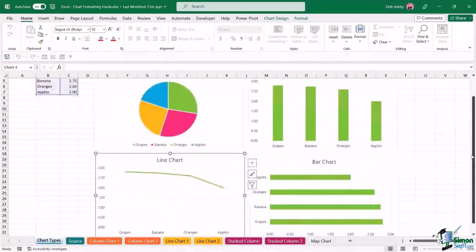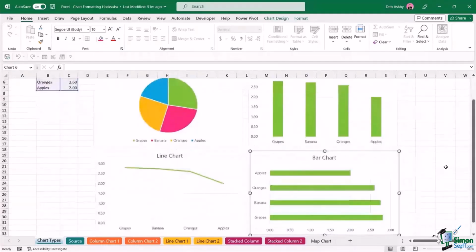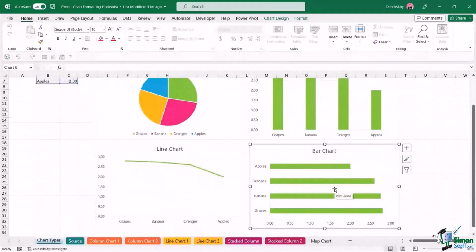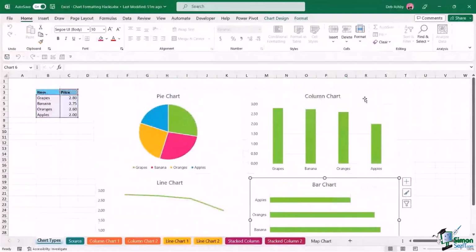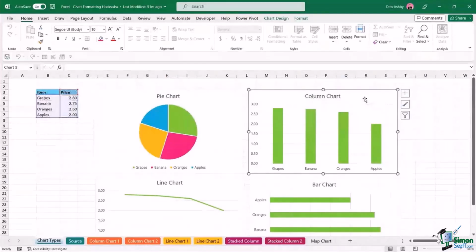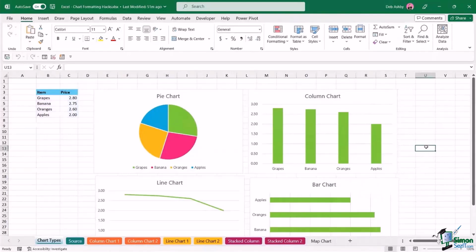Now, the other chart that we have here is the bar chart. And again, this would be suitable for this kind of data. A bar chart is basically just a flipped round version of the column chart. And you'll find that for a lot of your data sets that you're going to use, the column and the bar chart, they are good all-rounders. I always say, if in doubt, use a column or a bar chart. They do suit most types of data. Okay, the chart that you choose is really important when it comes to how effective the message of your data is.